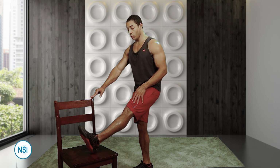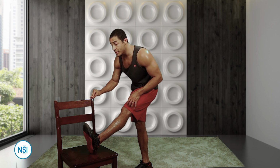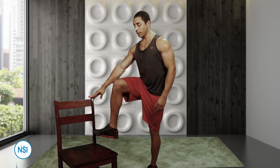We're then going to place one leg up on the chair. We're going to point the toe, and instead of rounding the back like this, we are going to stoop down to stretch out the back of the leg and the hamstring. So we're going to hold for 30 seconds there. After we stretch for 30 seconds, we're going to switch to the opposite leg.